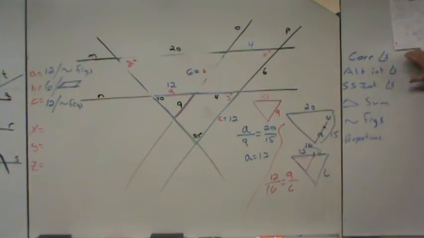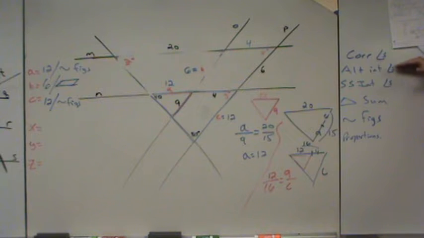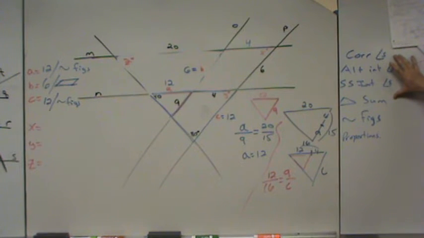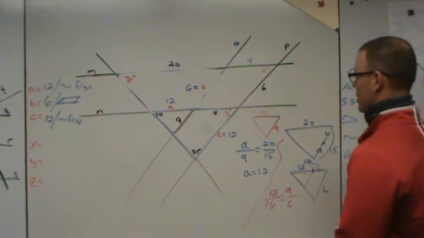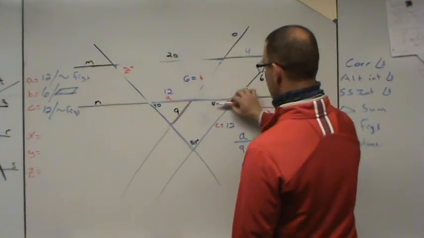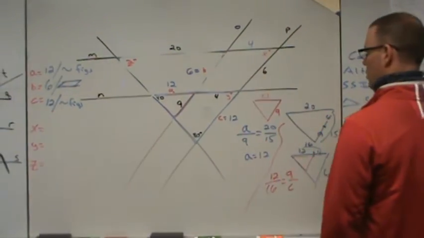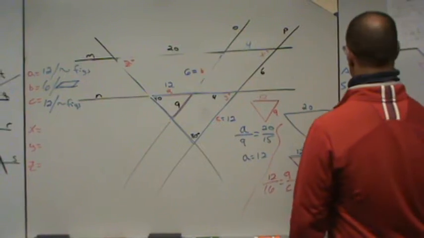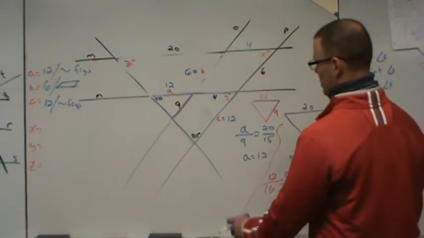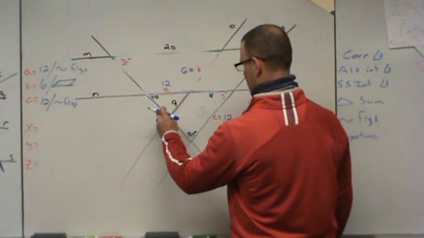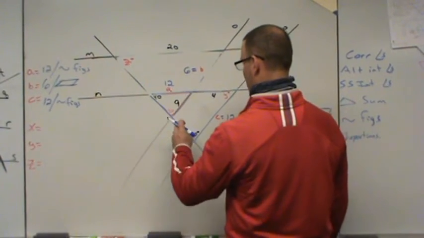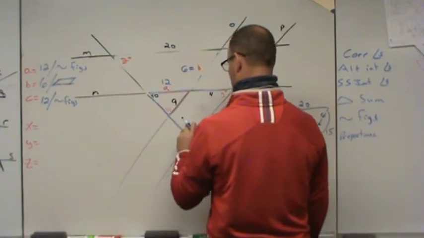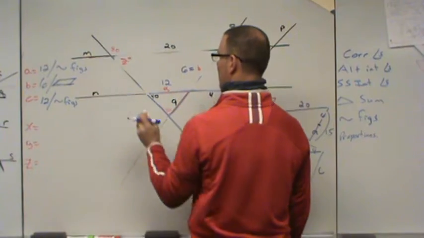And now I've got to find x, y, and z. Well, x, y, and z are angles, so I'm probably going to use these four things which are related to angles, not to sides. Do we need to find x first and then y and then z? No, you can do it in any order you want. What some people are noticing is, do I see corresponding angles anywhere? Corresponding angles. Well, here and here. I see here and here are 80.